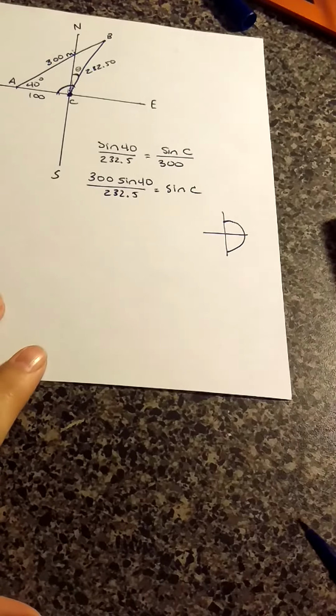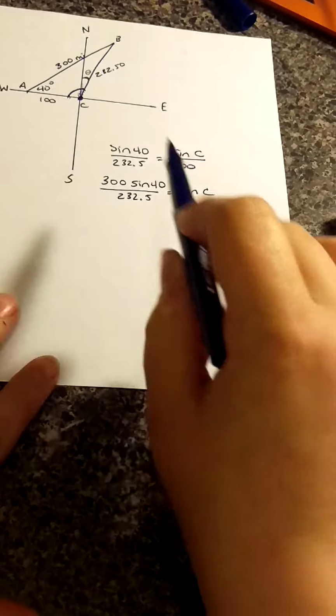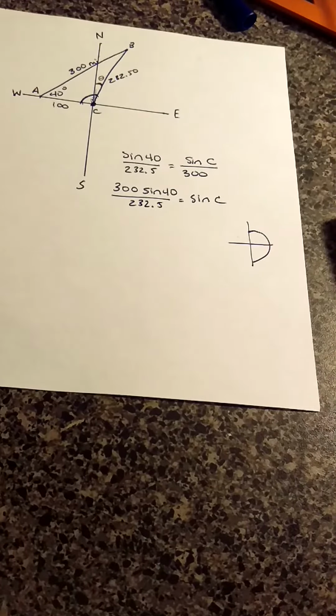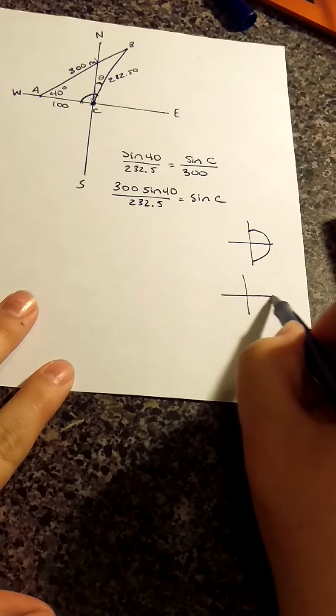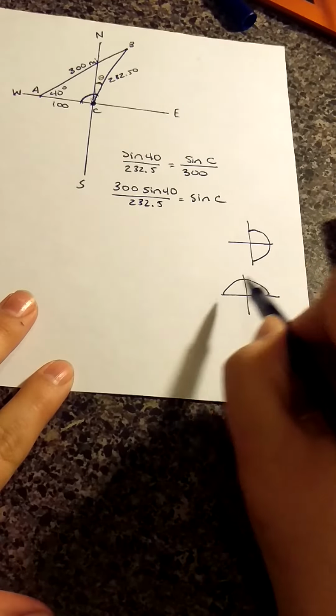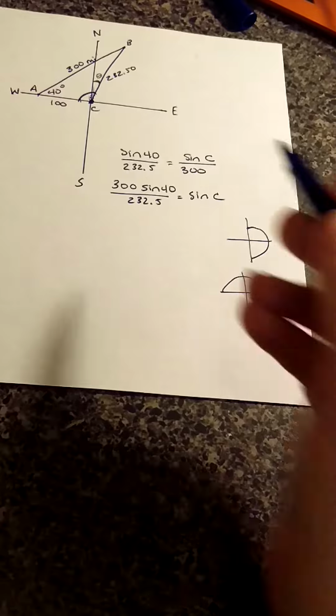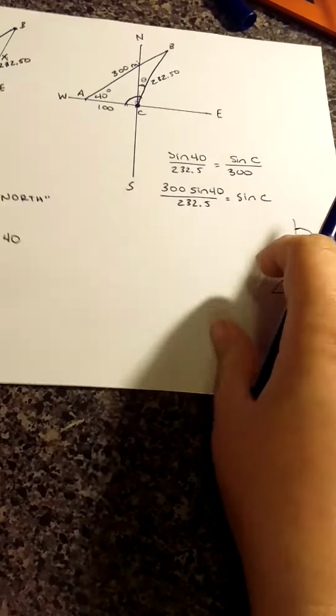The alternate option, besides doing that extra work, is to just use the law of cosines if you know that your angle is going to be obtuse. Because cosine inverse goes from 0 to 180, which is any angle inside of our triangle. So cosine inverse is going to give you your angle no matter what. So let's go ahead and retry this with law of cosines.